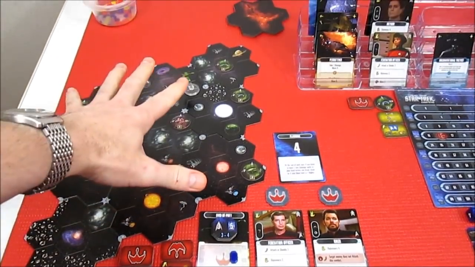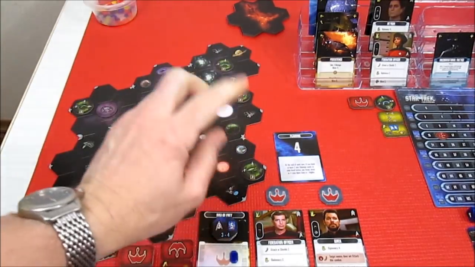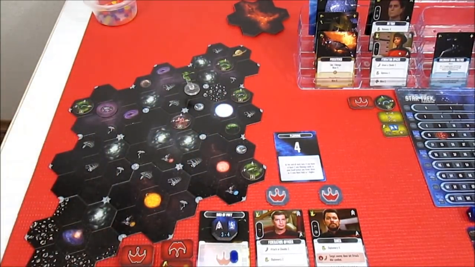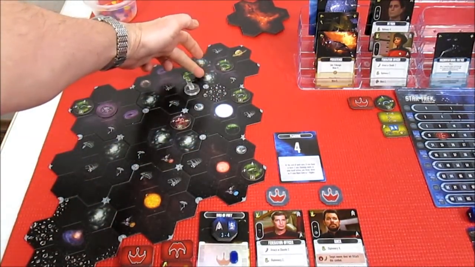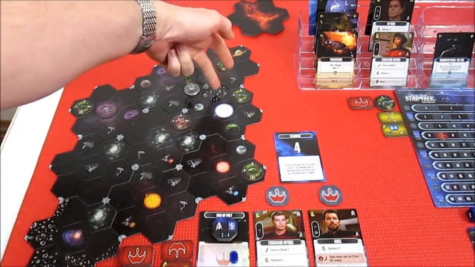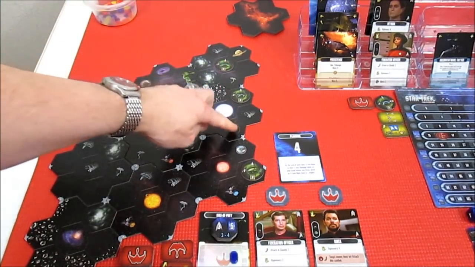All right, so a long pan view of the board. We're into the red tiles. So there's 3 of them. 1 of them has the thing we're looking for. We're in a bit of a bind here. We've got a nebula to either move through into a starbase. We can't go through the asteroid field. If we backtrack this way, we have to go through the planets.